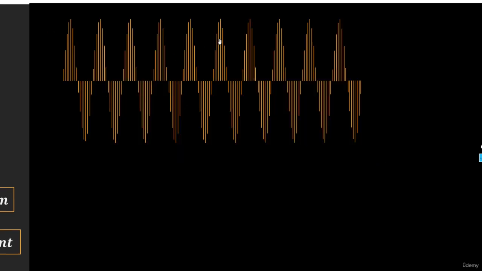And from this we could define the sampling rate, which happens to be the number of picks we make per second. So like in this case, if we suppose that from this to this is 1 second, then counting this number of picks, we have 1, 2, 3, 4, 5, 6, 7, 8, 9, 10, 11, 12, 13, 14, 15, 16. So we have 16 picks in 1 second, and the sampling rate is 16 hertz.